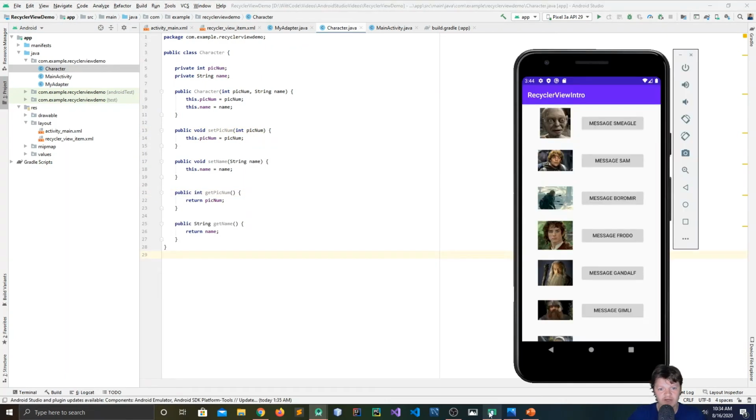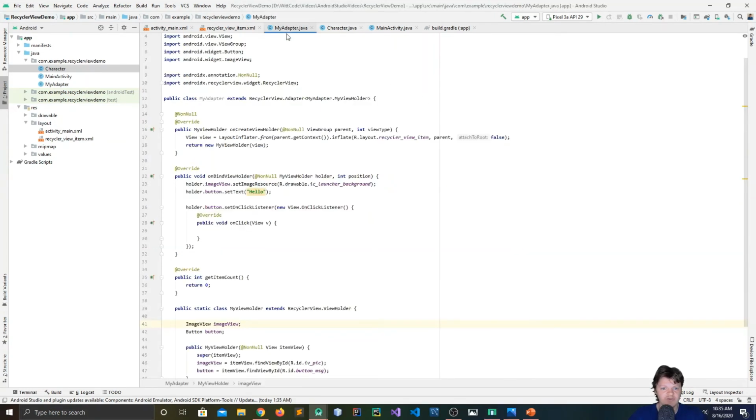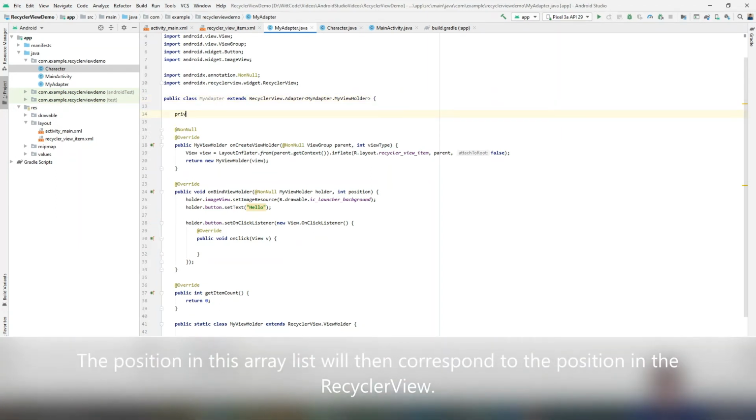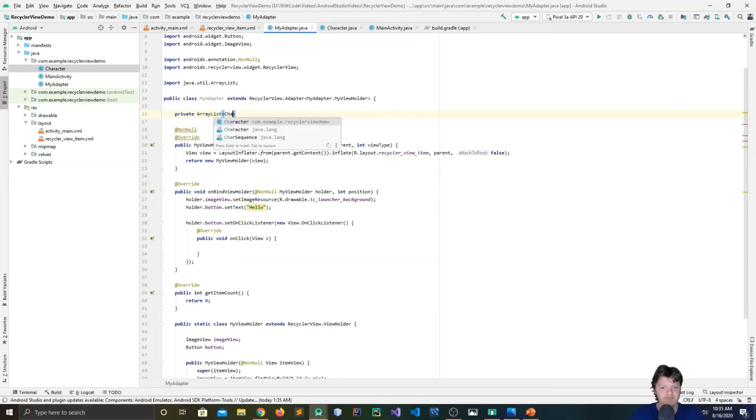Now that we've created our custom object, which is going to be used to show each of these items, we need to create an ArrayList in the adapter to hold this data type. So we're going to go back here and just call it private ArrayList, and we're going to make the type Character, for what we just made, and we'll call it characters. You need to remember how the adapter creates views for items and replaces the content of some of the views with new data items when the original item is no longer visible.